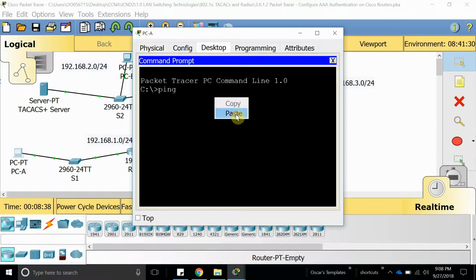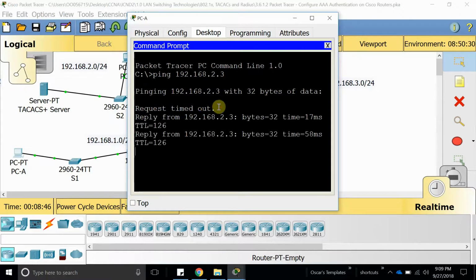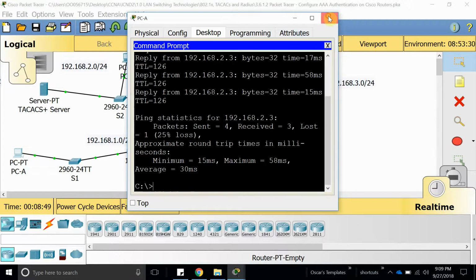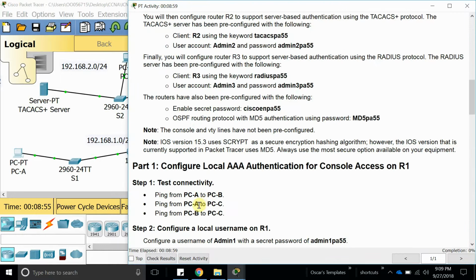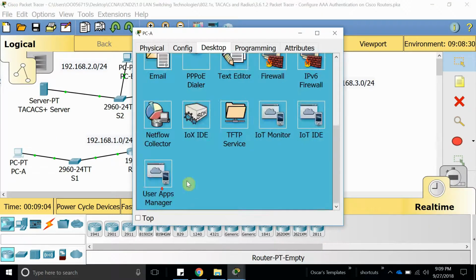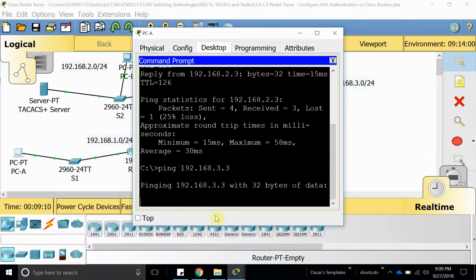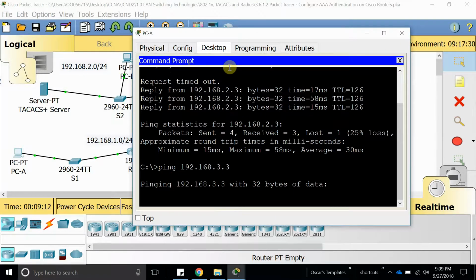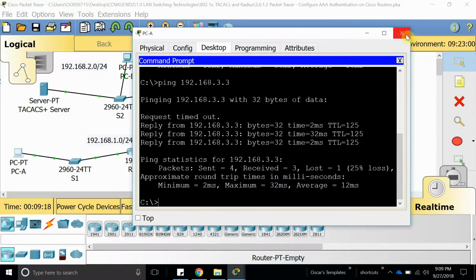Ping. Let's wait a second for the ARP to kick in. And we always get that timeout, always the first timeout, because of the ARP, correct? And now, what's the next step that they want us to do? They want A to ping PCC, and PCC should be this one right here. Let's copy it. PCA, ping again. Let's ping PCC. And of course, again, like I said, we're going to get one timeout followed by 3 replies because of the ARP request. Okay, that's good.